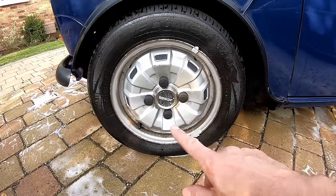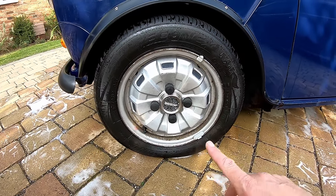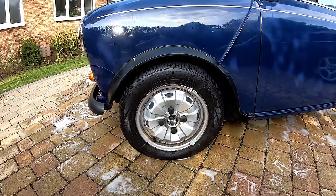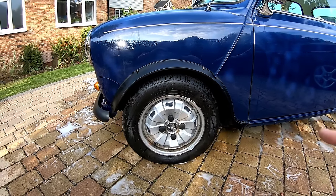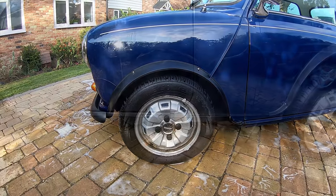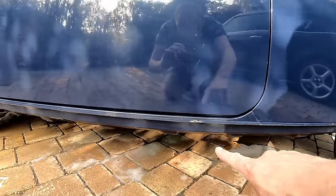Next up is the wheels. I'm really not a fan of these wheel trims, although they are original, that's what they come with. So we're going to refurbish the wheels and wheel trims. But like I mentioned, I might do some tasteful mods. So it may get some Mini Light alloys, but I'm going to refurb them anyway so they can be swapped back at any stage. Bottom of the sills, just want cleaning up and painting.